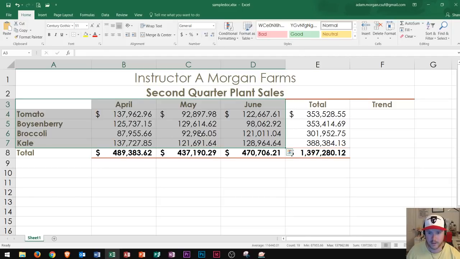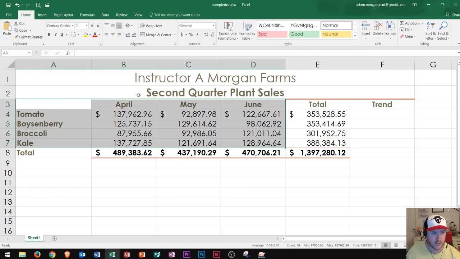Now it's important to note, do not include totals inside of a column chart in this case. Unless I'm just analyzing specifically the totals, I don't want to do that because that will actually offset my chart quite a bit and the total columns will look giant compared to the actual sales of the individual products. So I don't want to do that. So again, this is the range that I want.